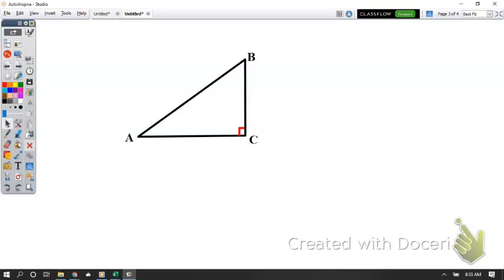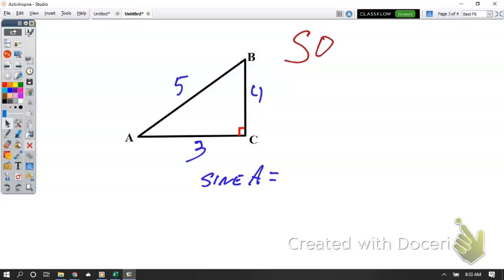So what are we going to do with this? Let's say I have some sides. We'll say this is 5, this is 4, this is 3, whatever. I want to find the sine of angle A. It'll be written sine A. Let's remind ourselves of what these ratios are. I'm just going to put it up here.